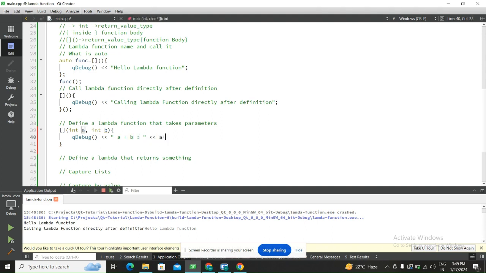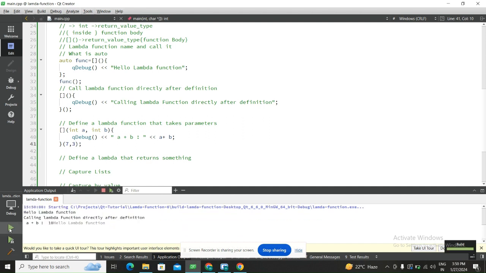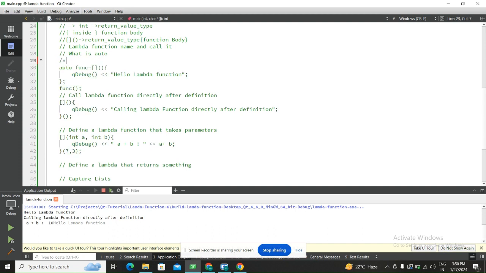Now I can call it directly, and here I'm going to pass the parameters, which will go into a and b. Let's see if it works or not. As you can see, this is now printing out. Let's comment it out for now.